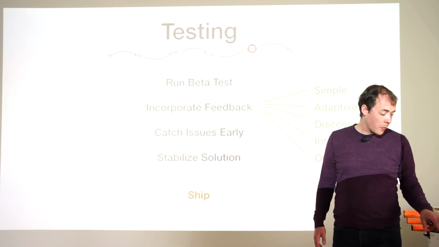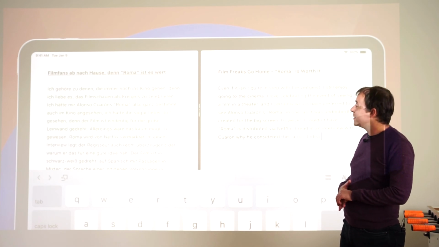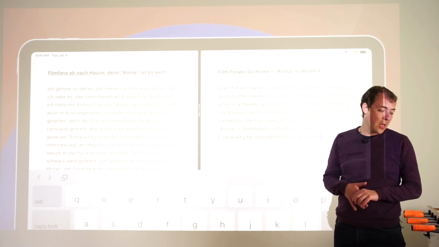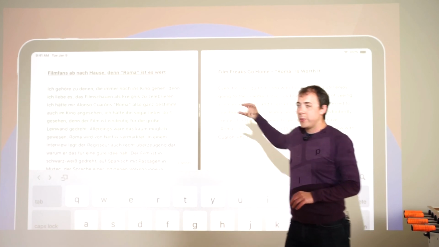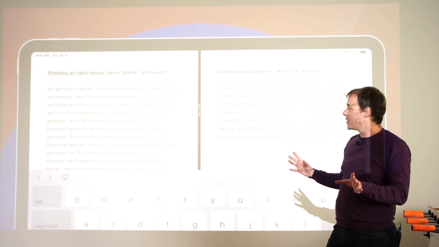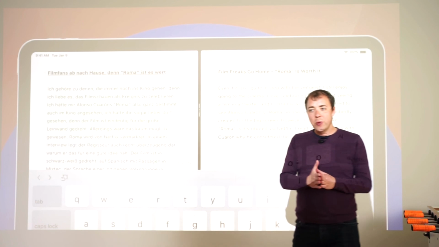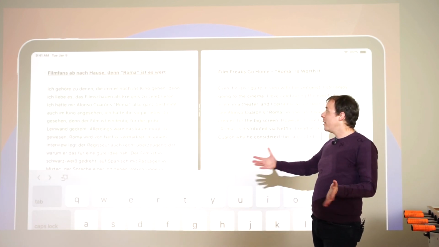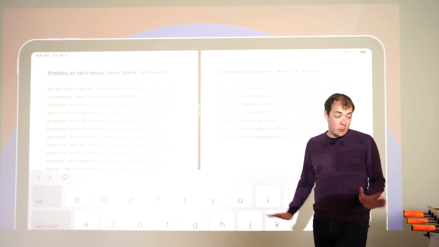So here's one of my favorite little features from last year, where we added a split view to the app. And we allowed users to work on two texts at the same time. We had an initial version going quite fast, but to get it right, to get all the interactions going, to meet the user's expectations and to make it feel right at home on the operating system on the iPad, we had to do a lot of work during the testing.